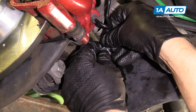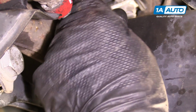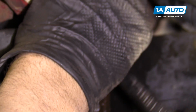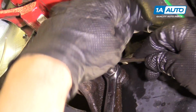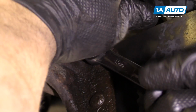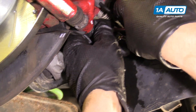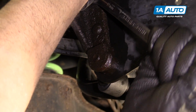We're going to install our 15mm nut on the outside stud. We're going to use this 5mm Allen to hold the stud. We're going to tighten the nut as we hold the stud. Make sure it's snug, and then give it like another quarter turn.